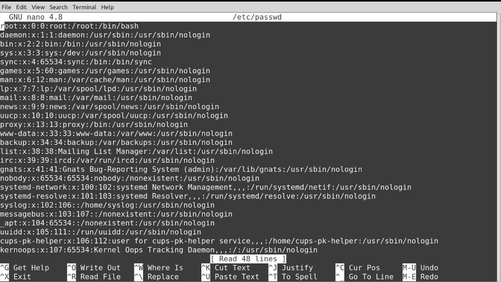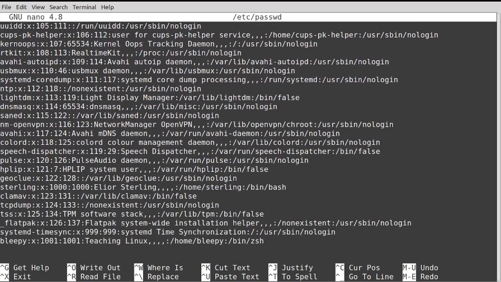And now you should be able to see the contents of /etc/passwd. Now I'm just going to use the down arrow and go down. In my case, right here at the very bottom is where the user bleepy is. You may not be able to find yours so quickly. You may have to search through the file or go line by line until you find your username. We will talk more in later lessons about how to find things within files quickly, but this is the 0th lesson, so I'm trying to keep it as simple as possible.